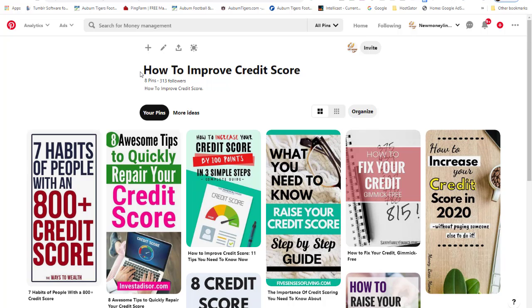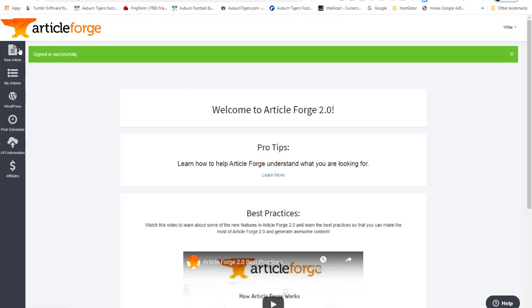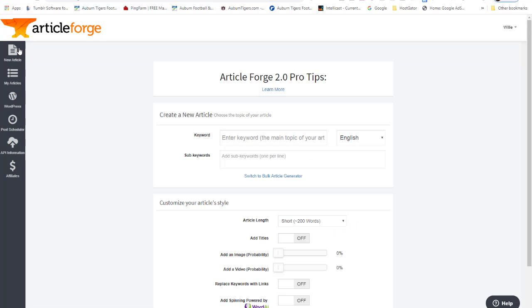Now, let's create a description for it. Guys, I'm going to show you how I do it to cut my time down. Right here, I'm going to take this and copy. I use a tool called Article Forge, because when you're creating some descriptions, guys, you need a little help.